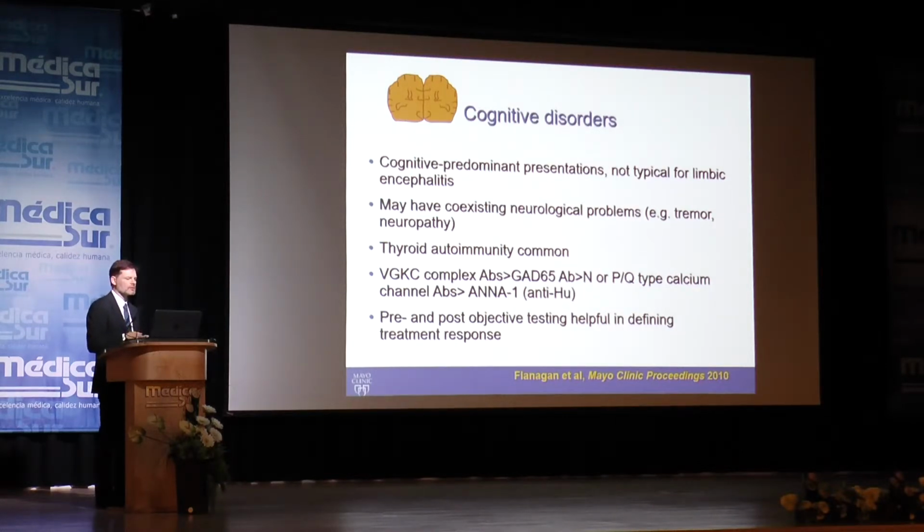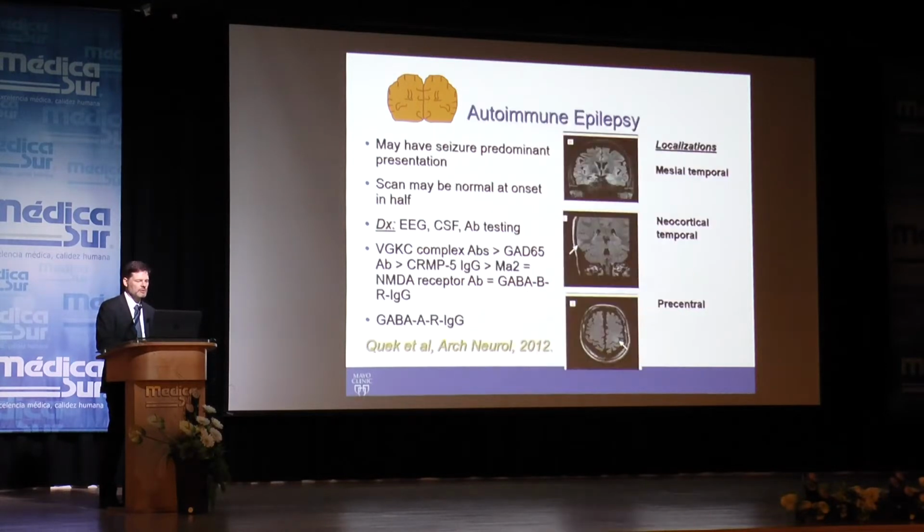Is this associated with their syndrome? So what's very helpful in treatment is doing as much objective testing as you can to find some kind of marker that you can track with treatment. So for these disorders, it's usually neuropsychological testing, detailed 2 to 3 hour testing, sometimes longer, that provides a baseline. Then you can intervene with treatment, and we'll talk about that in a few moments, and then retest. And you're looking for an objective response that will then allow you to feel, hopefully, more confident about the diagnosis, but also to institute longer-term maintenance immunotherapy. And sometimes these patients have very remarkable improvements.